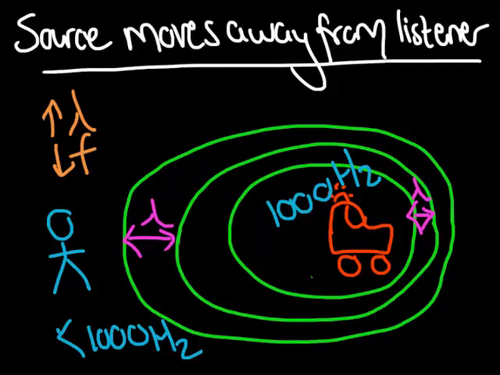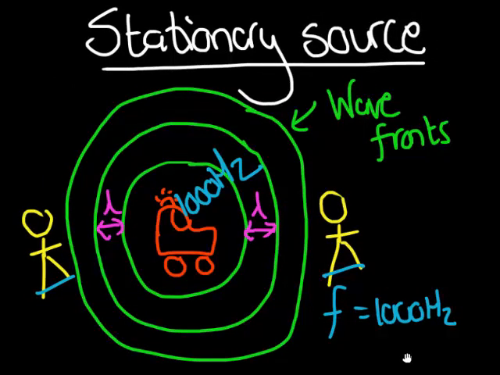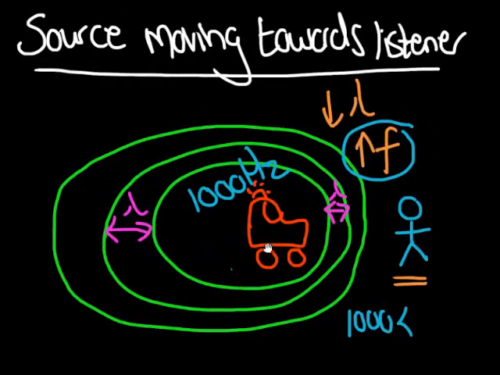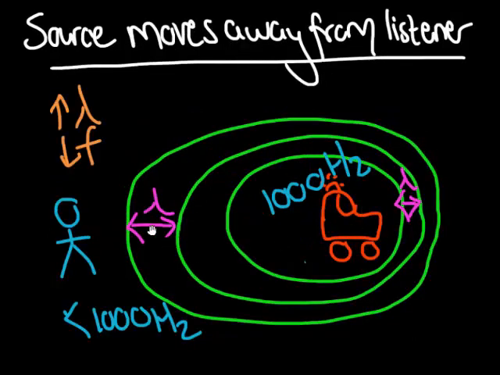So let's just quickly recap. If the object is stationary, then whether you're in the front or the back, you will still hear exactly the same frequency as what the source is emitting. If you are standing in front of the object when it's moving towards you, you're going to hear a higher frequency than what the source is actually emitting, because the wavelengths in the front get compressed, and that means, in this case, a higher frequency. So therefore you hear a higher note. If the source moves away from you, then you will be observing a lower note, because the wavelengths are longer, which means a lower frequency, and that contributes to the lower note that you're hearing.